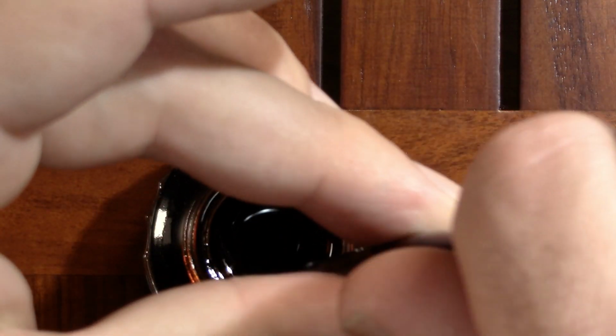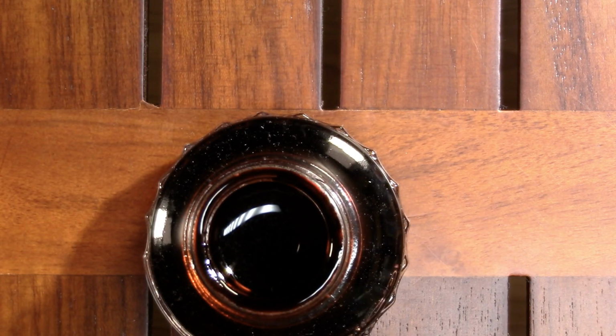And normally I don't fill pens as part of a review. Usually that's a first impressions thing, but you know what? We're doing it today. Mainly because I wanted you to see how that switch worked.